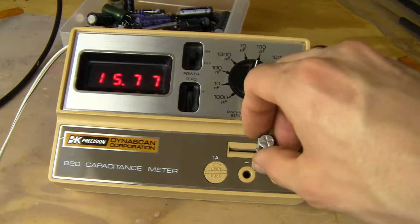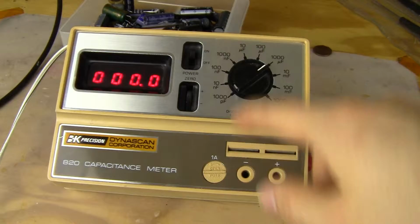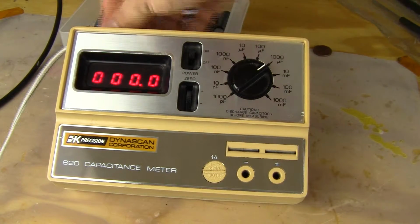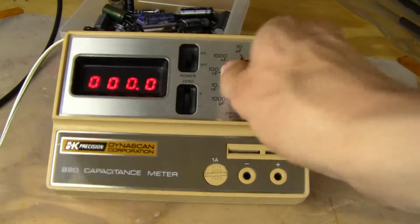Yeah, cool. So all it was just the corrosion on the battery terminals that prevented it from being turned on, I guess. It was on the ground of the negative terminal on the battery. It was all messed up. So maybe that's why it didn't turn on when the original owner tried to put batteries in it and it didn't work. It was just too corroded. But now I've got it so I don't need batteries anymore. I'll just run it right off the wall outlet.